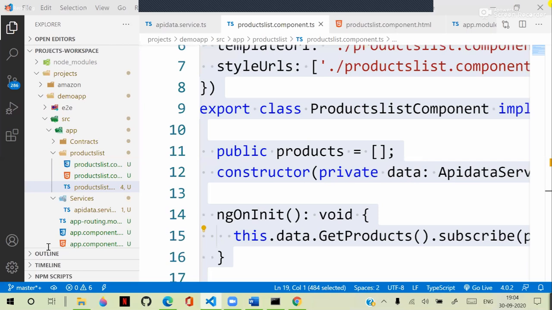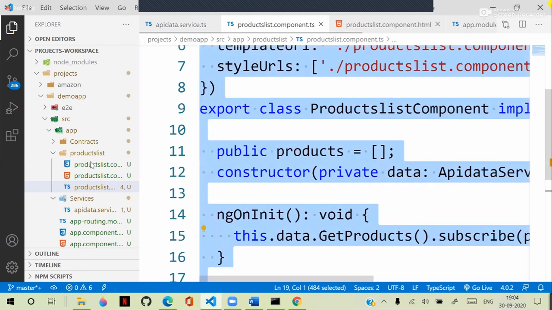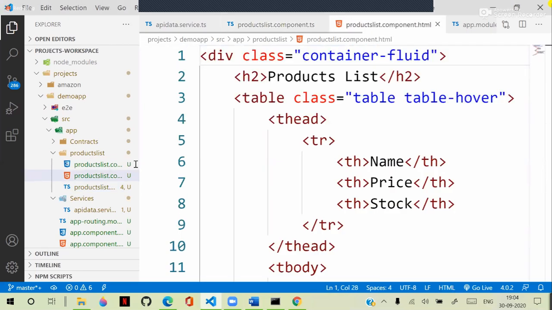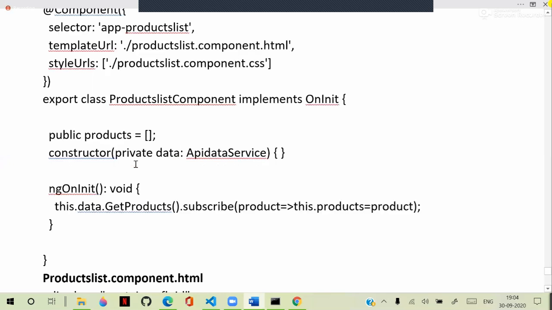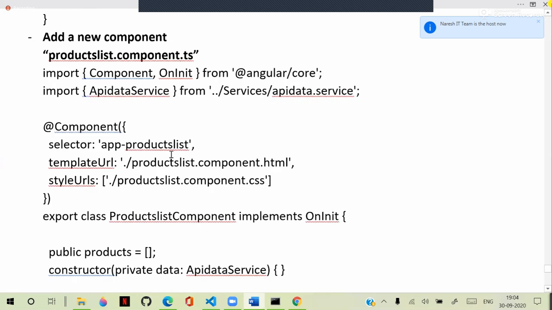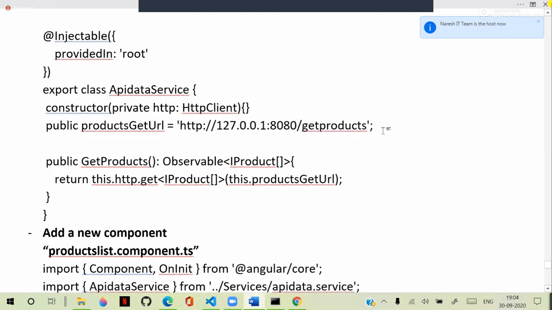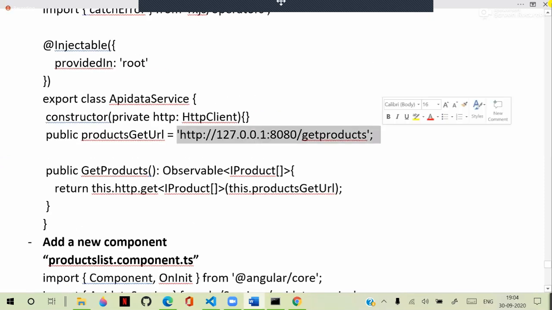So client side consuming is the same in any technology in the world. Only on the server side will your approach change. People ask, sir, how to do it in Java, how to do it in .NET, anywhere. We don't care whether you have Java or .NET in the backend. On the client side, you just need the URL that your Java is providing. I hope everyone understood that point.